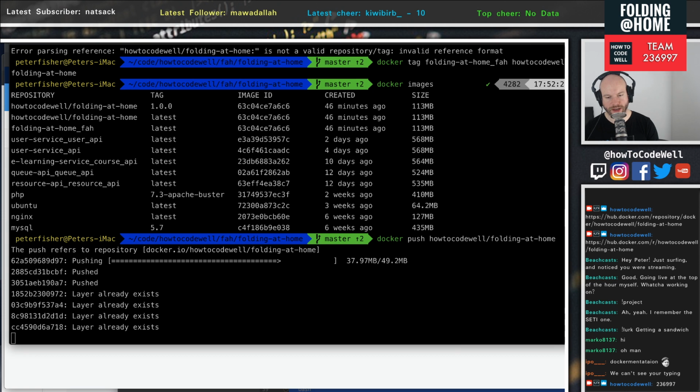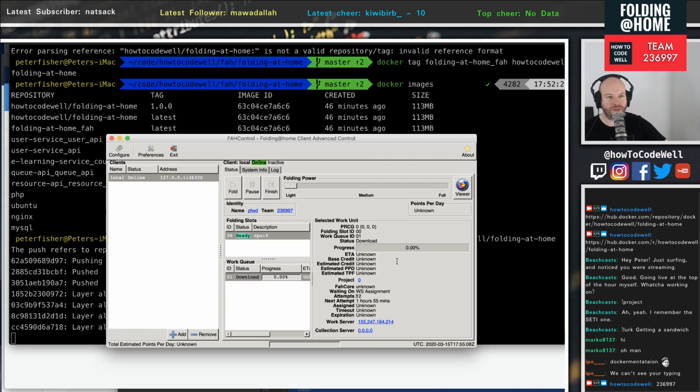Now, you don't have to use Docker. I'm just using Docker because, as a web developer, I have access to a lot of web servers that I own, and I would like to run Folding at Home on those machines through this Docker thing. So if you want to use it, fair enough, go for it. If you don't, that's fine. If you don't want to use it though, check out the actual client.